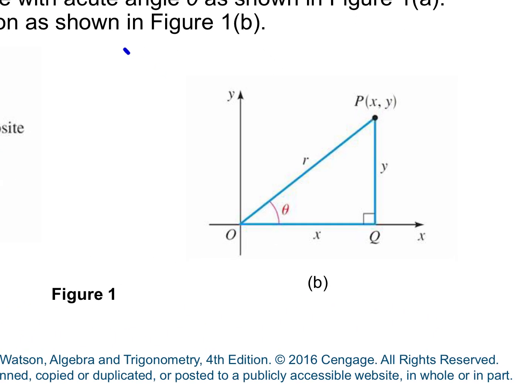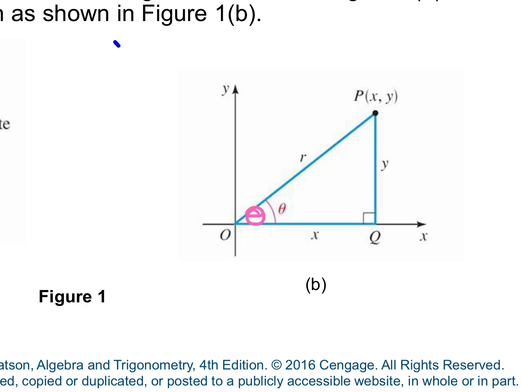Looking at the triangle here, theta always comes from the center, so it always comes around whatever your origin is. So our theta would be here. Is y opposite of theta, adjacent, or hypotenuse? That would be our opposite. What about x? Adjacent. And r? Hypotenuse. So I could say that sine, we know sine is opposite over hypotenuse, so that would be y over r. Or cosine, we know is adjacent over hypotenuse, so that would be x over r. So that's where they come from.